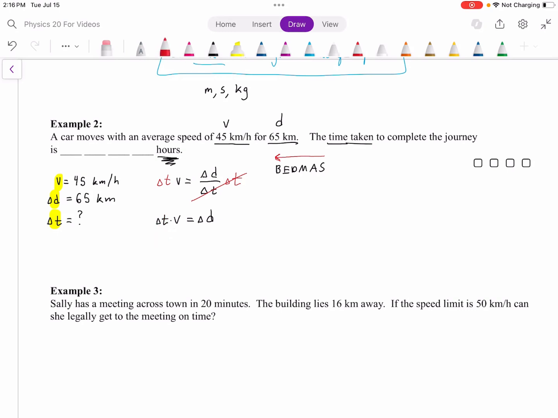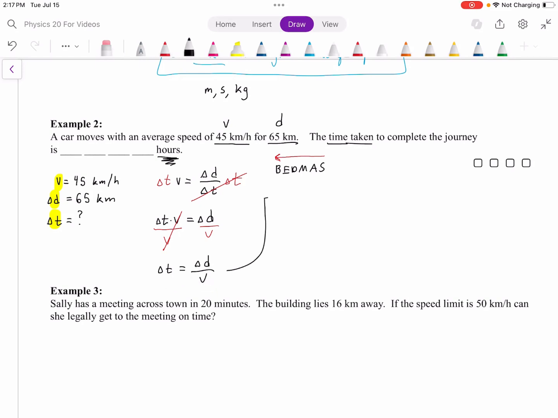Okay, we're getting there, right? At least now it's out of the denominator, but is time isolated? Not yet. Why isn't it isolated? Because it's being multiplied by speed. So we need to undo that with the inverse operation. What's the opposite of multiplying by speed? It's dividing by speed. So if I divide both sides by speed, that's going to cancel, and we get that the time that's gone by will be equal to the change in distance divided by the speed. And hey, we did it. We've isolated time. We're now ready to plug in our numbers and solve for what that time must be.